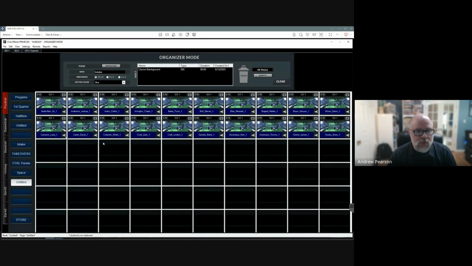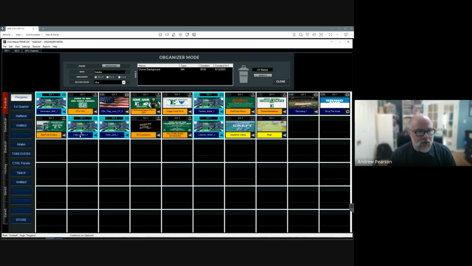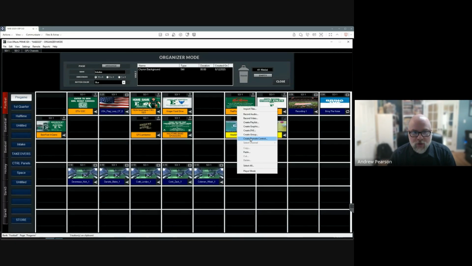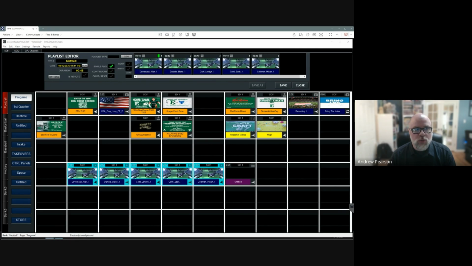The other piece I've got is a bunch of headshots here, headshot videos for each of my players. So I'm going to grab the ones who are the starters. So maybe starting offense. We'll copy those, paste that into pregame, and now I can order these based off of the order the director's going to call. Or I could go in and create a playlist, drag all of my players in here, set it to single play, and now I can drag these and put them in order.